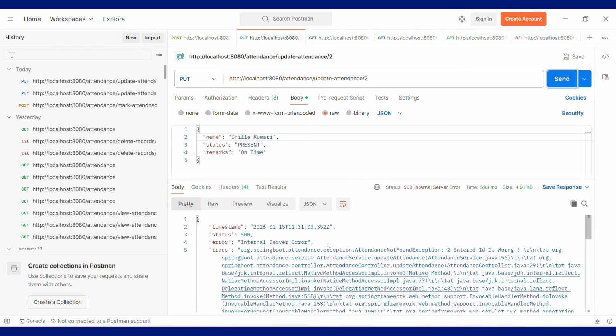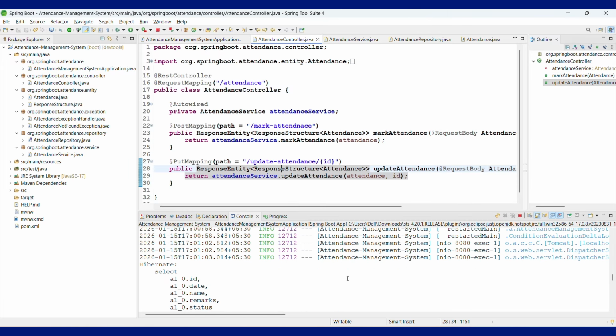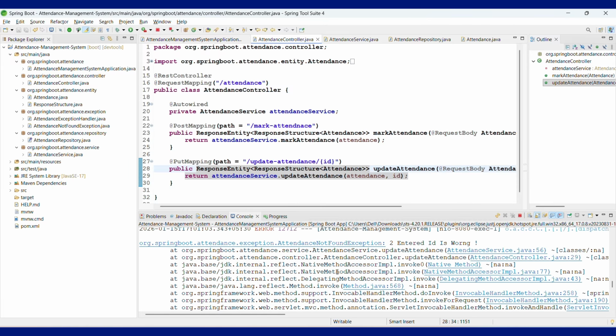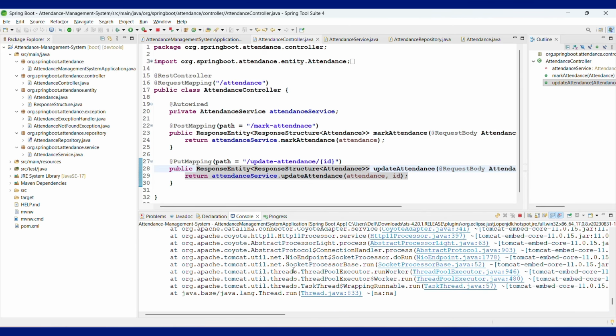Still 500. Spring with attendance exception, attendance not found exception 2, entered ID is wrong. See, attendance 2 entered ID is wrong here. Okay, still, come here. The attendance not found exception 2 is entered ID is wrong. Why? It's still not handled.